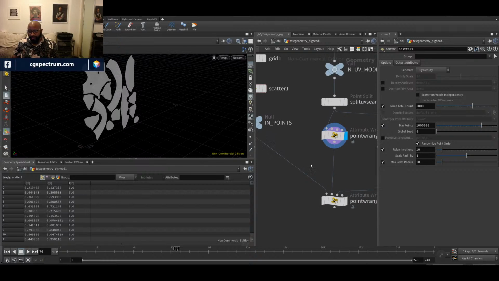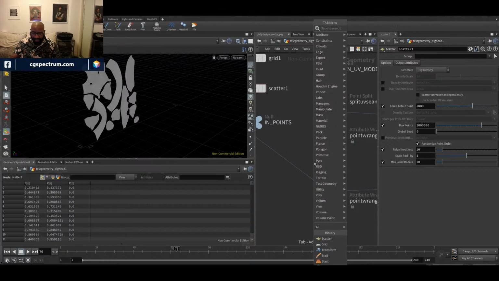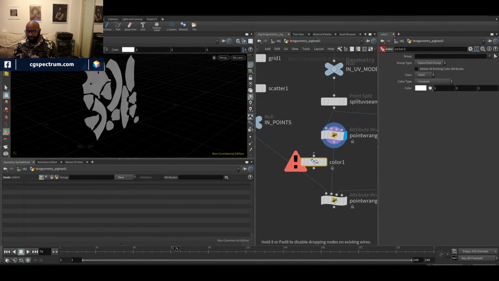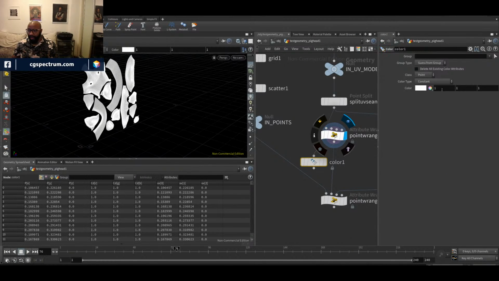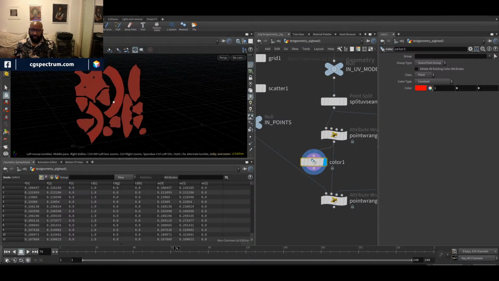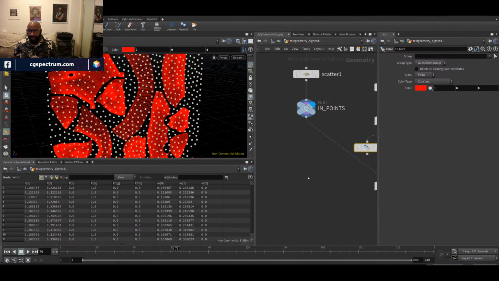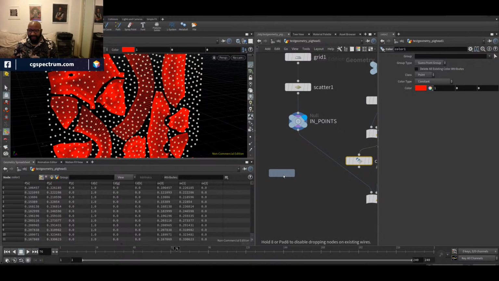Okay? So I'm going to take my UV model, and I'm going to temporarily put a color on that. I'm going to make my color red. So this guy, all red. My points here, I'm going to put a color on them and just make them black.